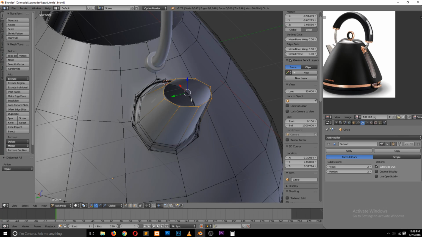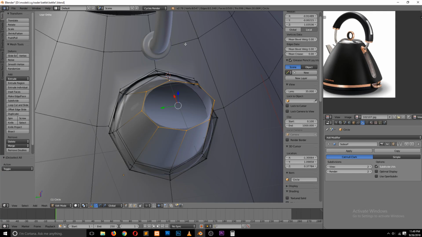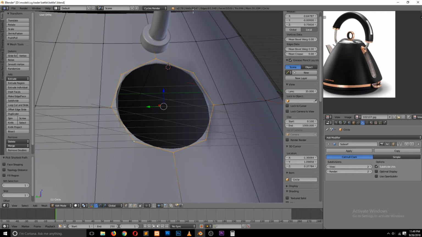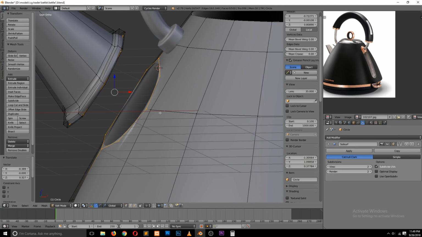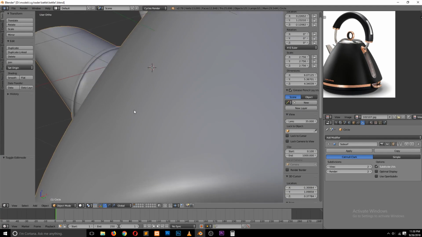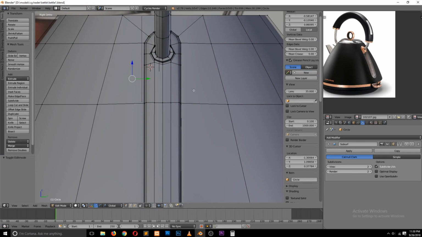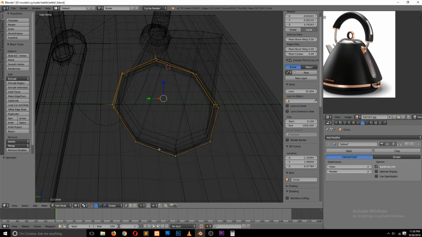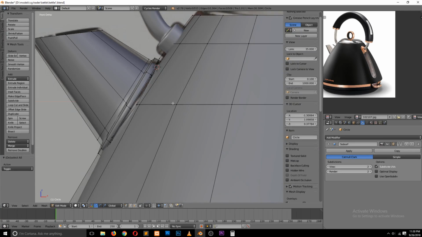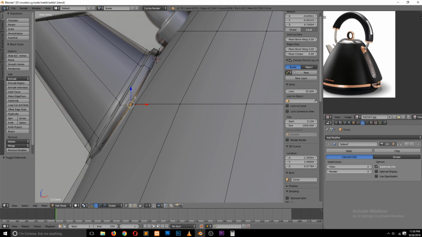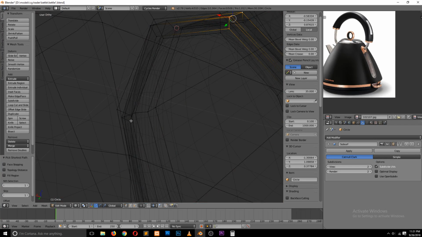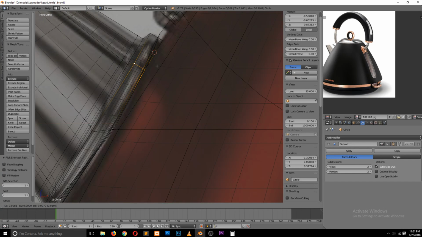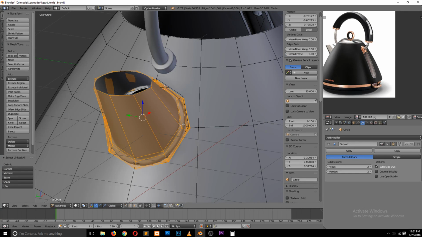Mouth vertices, 8 vertices. Is it? Let's see. Vertices have the same amount. Oops. You see, since in our reference, let's make sure any in both sides here. Let's see.